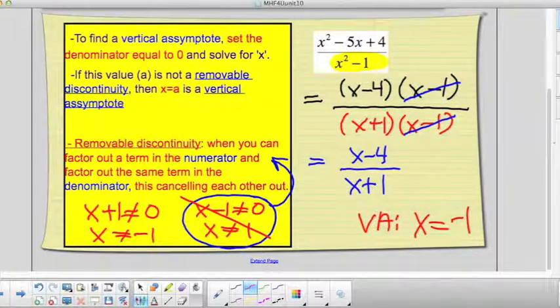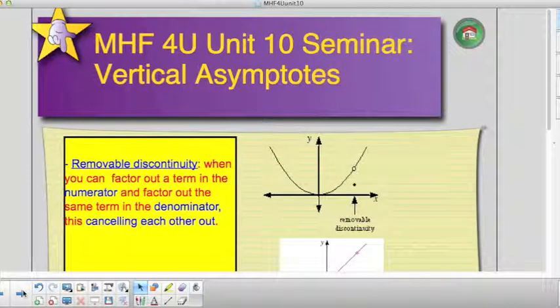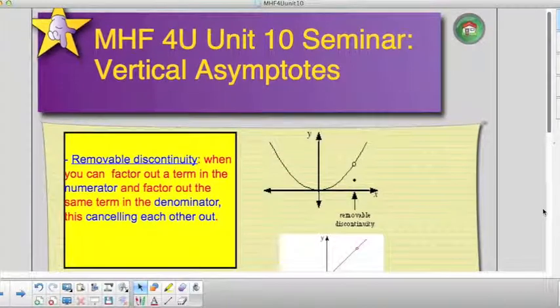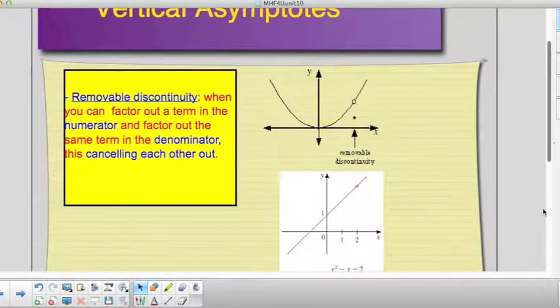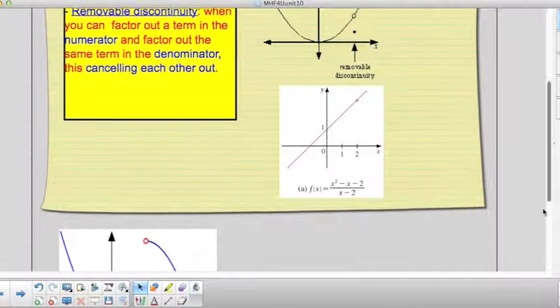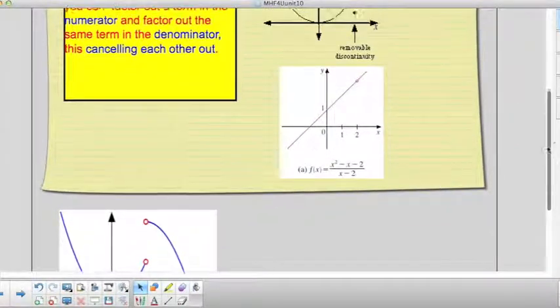My real vertical asymptote is going to be at x is equal to -1, which corresponds to the denominator of my final answer. These are both restrictions, right? The function is not defined at both of these points. There's no value. However, the vertical asymptote is the only one that doesn't correspond to a removable discontinuity. In your notes, I would like you to copy down examples of removable discontinuity. So the function exists at all points except at, in this case, the point +1. There is a hole there.